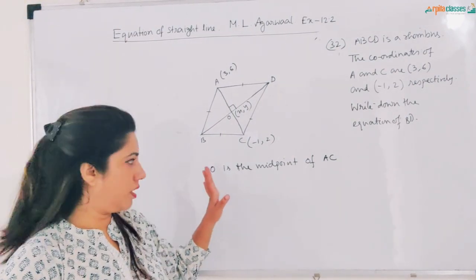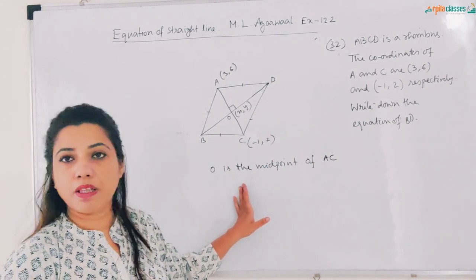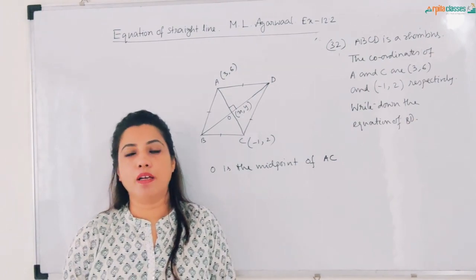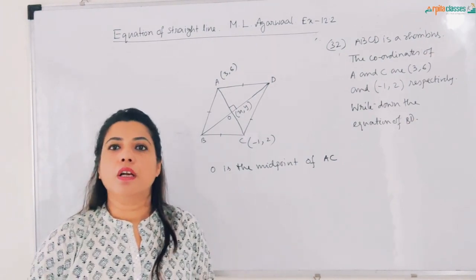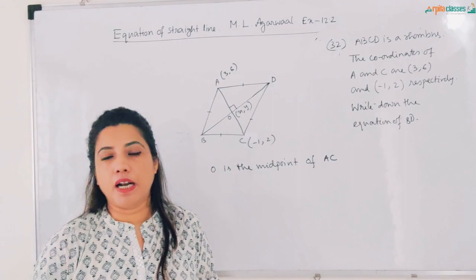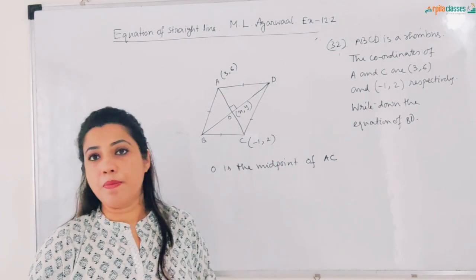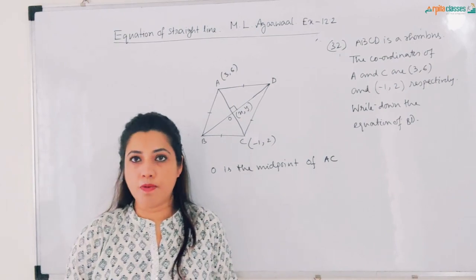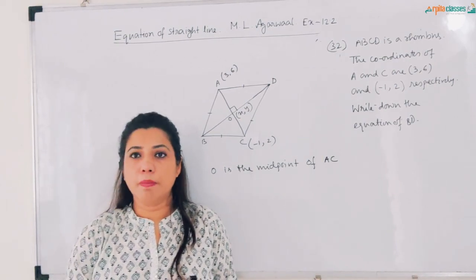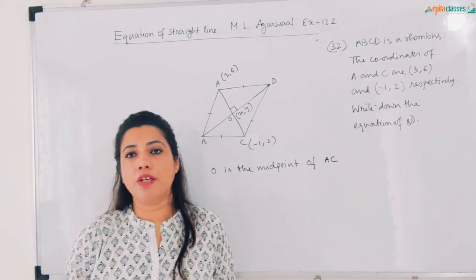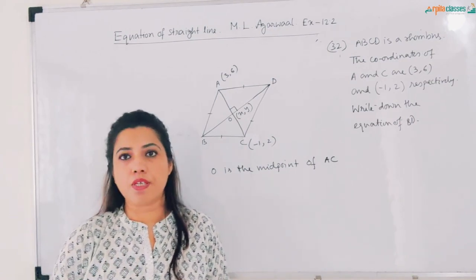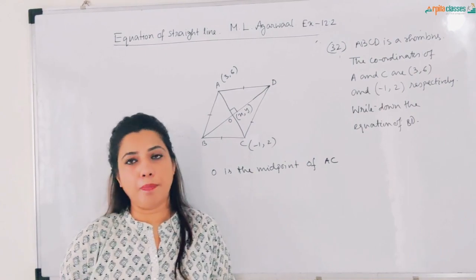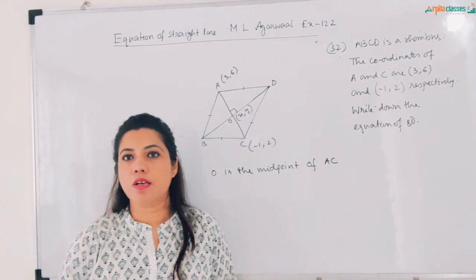This is just like the previous sum, question number 31. I hope you can do it. If you cannot do it, then you can write down in the comment section. Maybe I can come up with another video. There are 3 more sums in this exercise, 33, 34 and 35. I am leaving those sums for you. I have done many sums and I think the concepts are clear, so you can attempt those 3 sums. And if you still do not get it, you can write down in the comment section. I will come up with another video with the last 4 sums.